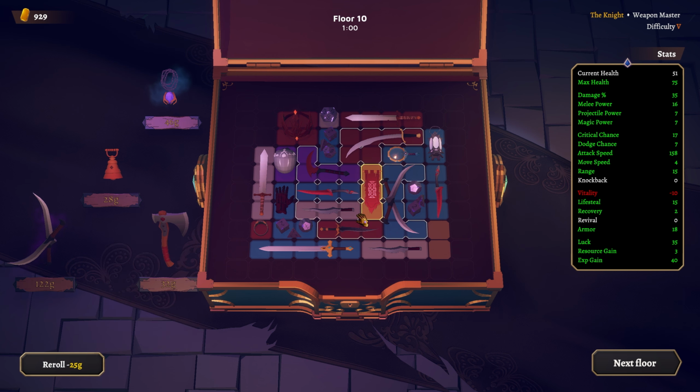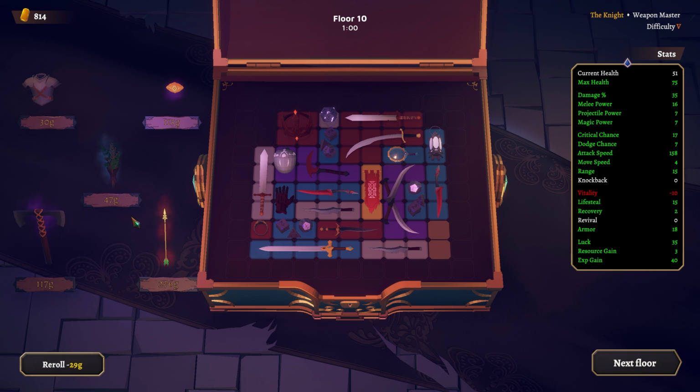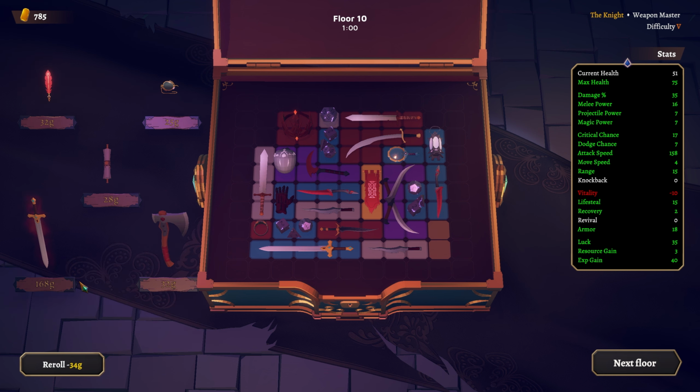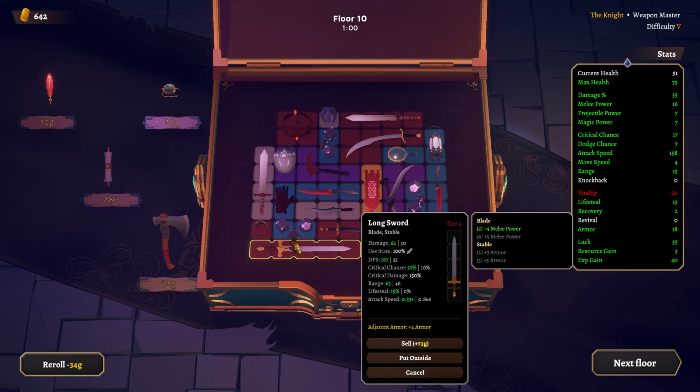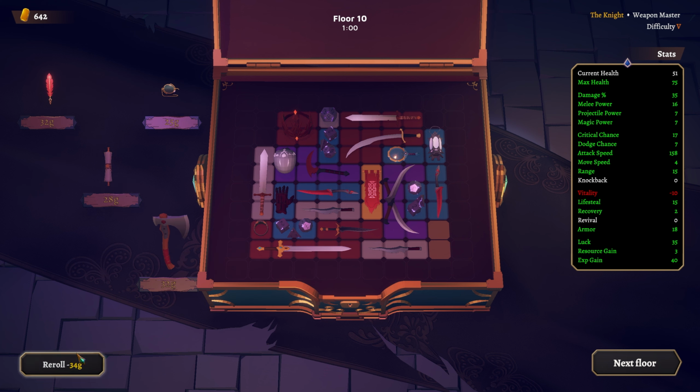Obviously didn't need it. Tier 3 sword. It's pretty good. Double-edged axe, tier 3, pretty decent. Longsword, tier 4. Man, you have to get a lot of weapons to really get this working, huh?